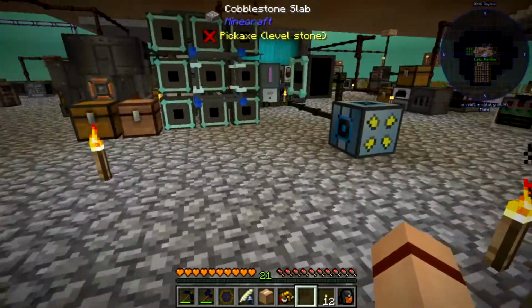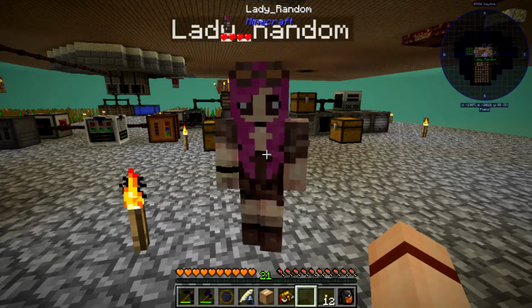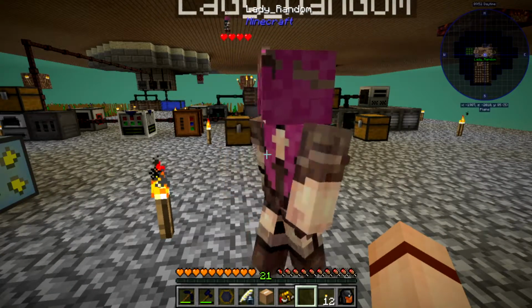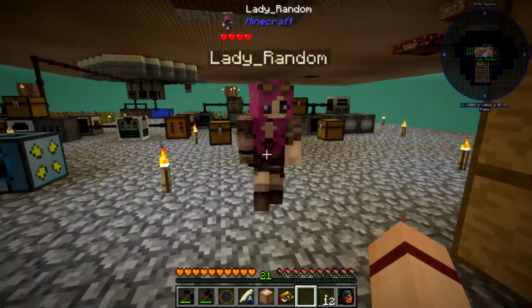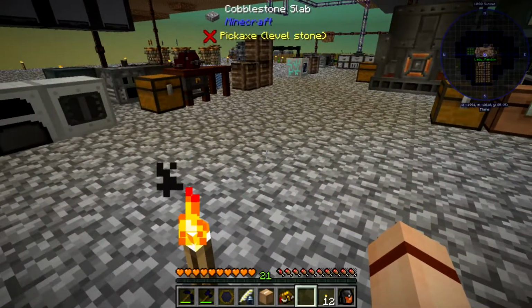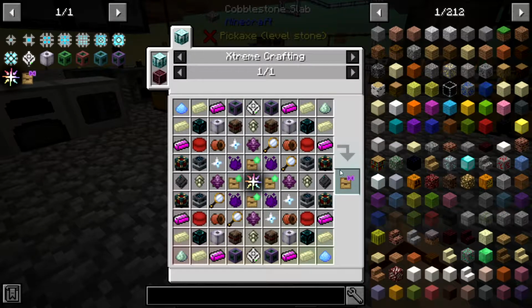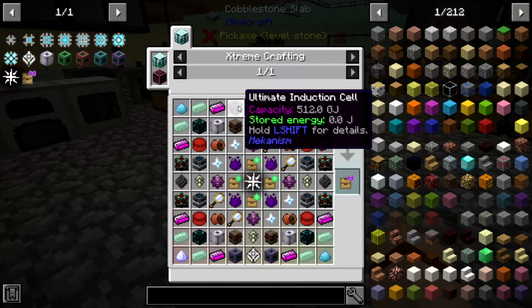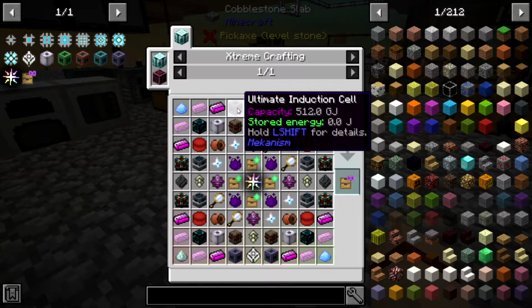I'm thinking we just cheat in the last things that we need. It's probably not a bad idea, is it? I think we've explored stuff as much as we possibly can within reason. Right. Because we're looking at, again, let's go back to this, the creative vending upgrade. The ultimate induction cell is going to take so much stuff to make that.